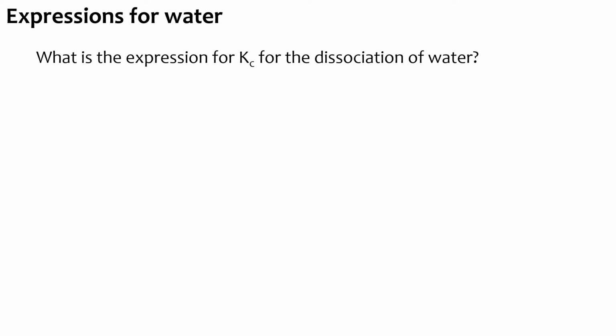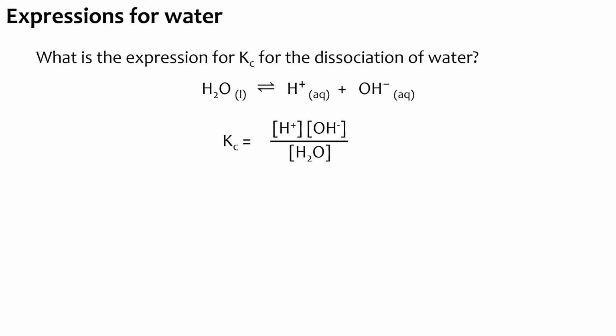So moving on to some expressions for water, which is what's going to allow us to calculate strong base pH. We're going to do similar with water as what we did for weak acids. So what would the expression for Kc be for the dissociation of water? And there's the equilibrium again. Well, this will actually be the Ka as well. The Kc and the Ka for this will be exactly the same. And Kc will be equal to the concentration of the products times by each other divided by the concentration of the reactants. So there's the Kc expression, which, as I said, is actually the same as the Ka for this one.